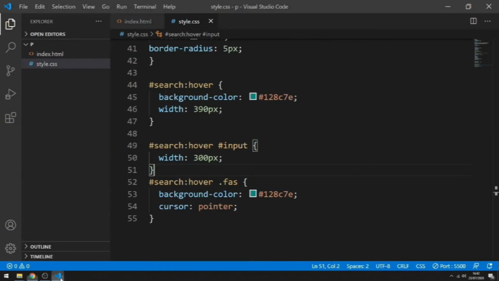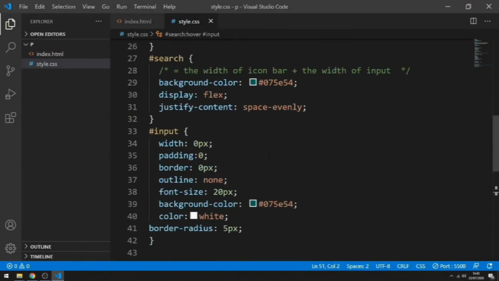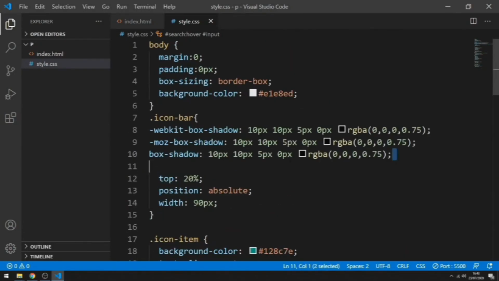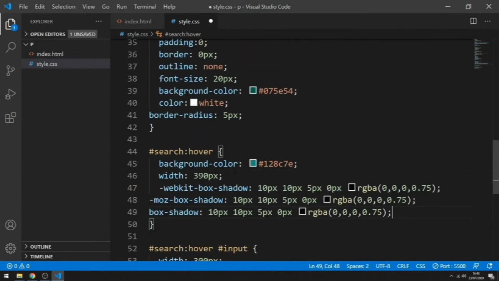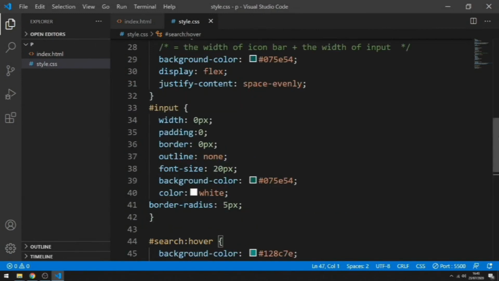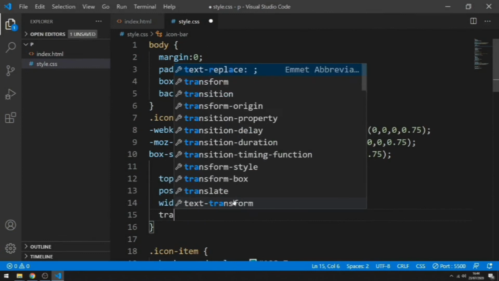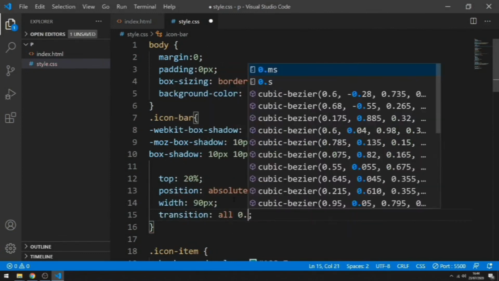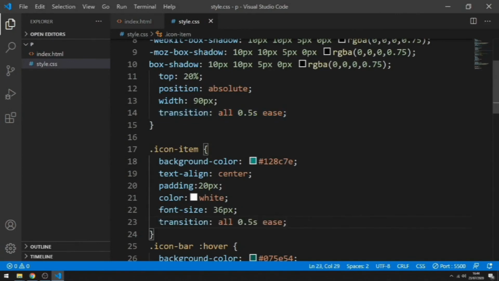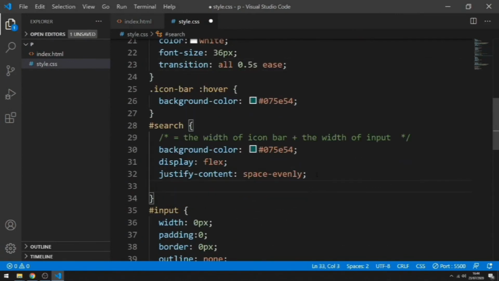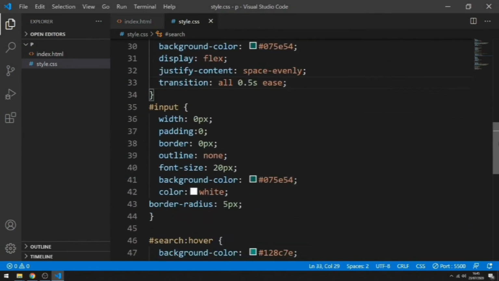To add this animation, all you've got to do is, first, let's copy box shadow and paste it into search when we hover. Second, we add transition all 0.5 second ease to icon bar, icon item, search and input.